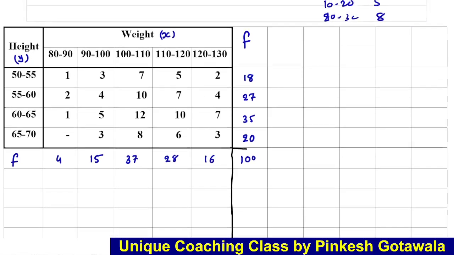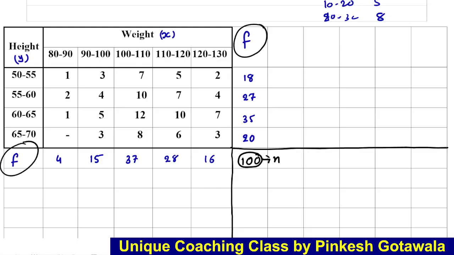This side we are going to show total, so that I use at 100. Remember, this is our n. Okay, we get the value of n. Now here the question is, this is frequency, this is also frequency. Okay, both are frequency, but this frequency is for y. Whose frequency is this? It is the frequency of y. And this frequency is regarding x. It is the frequency of x. So that here we have to write this way.